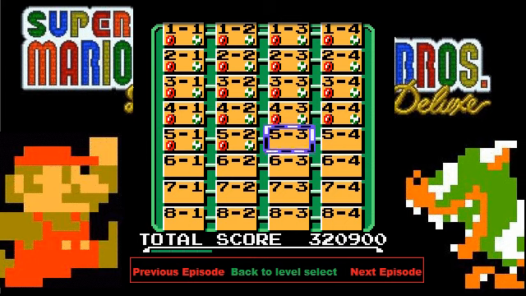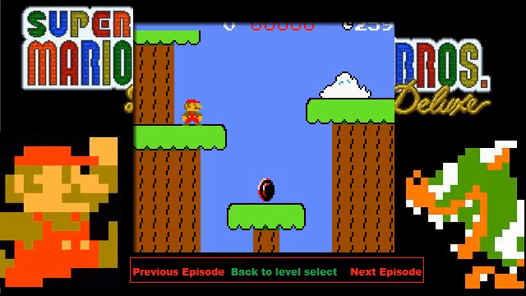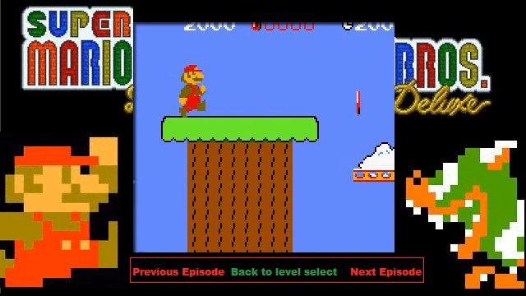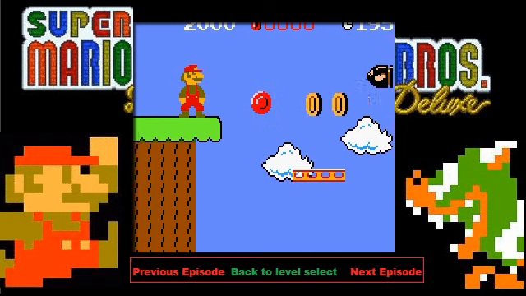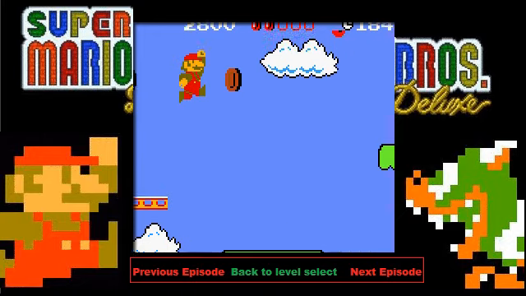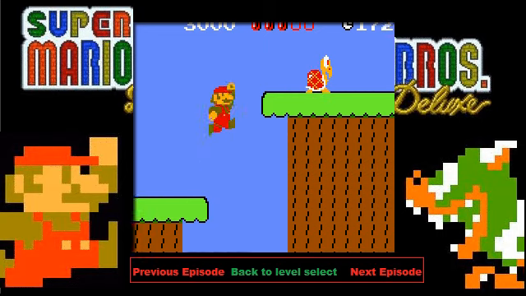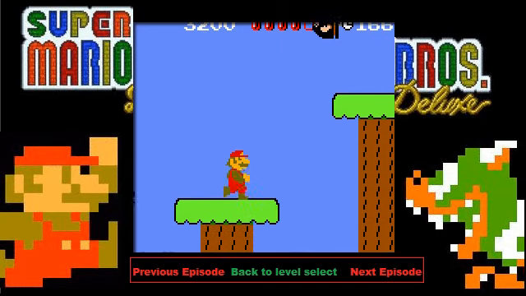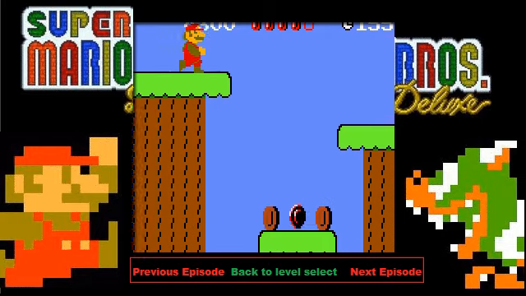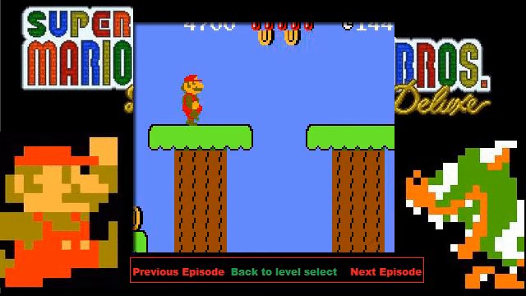So 5-3. Let's do it. Well, the first coin is really easy to get, it's just down there. The second is also hard to miss, and the third is also really easy to get, or hard to miss if you want to say so. The fourth is just over there, so yeah, 3-for-1, baby. And the fifth one is just down there, easy as pie.